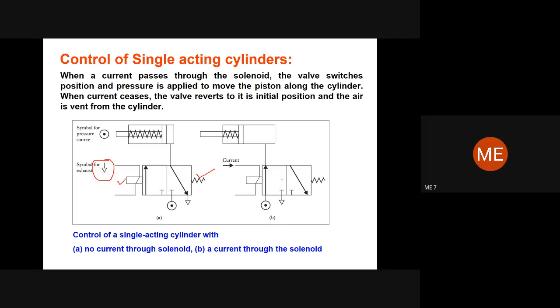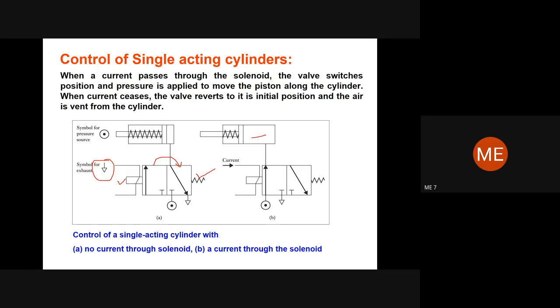What is going to happen is a shifting from here to here. You can observe that this is the closed condition and this is the open condition. When this block comes and sits here, the pressure source is connected to this line. Therefore the hydraulic oil starts to move in this direction.